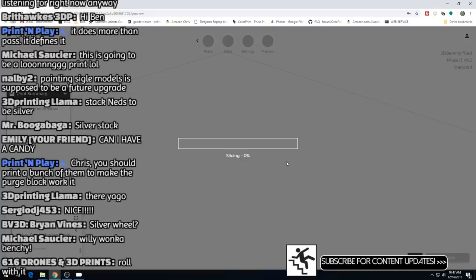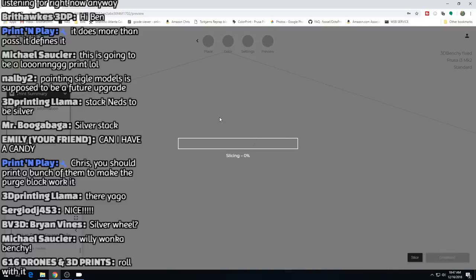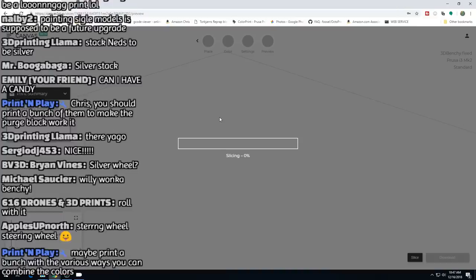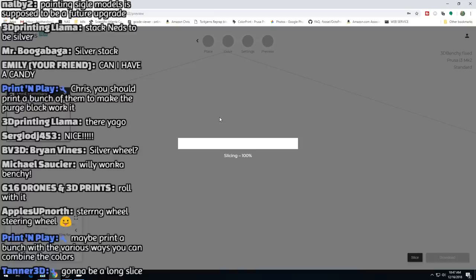It's gonna be a long print. Silver wheel, well, I left it orange, we'll see. So we're slicing. This might take a minute. This might be a good time to get coffee while we're slicing. Oh, wait, it's moving. Okay, we have sliced, it's 100%.